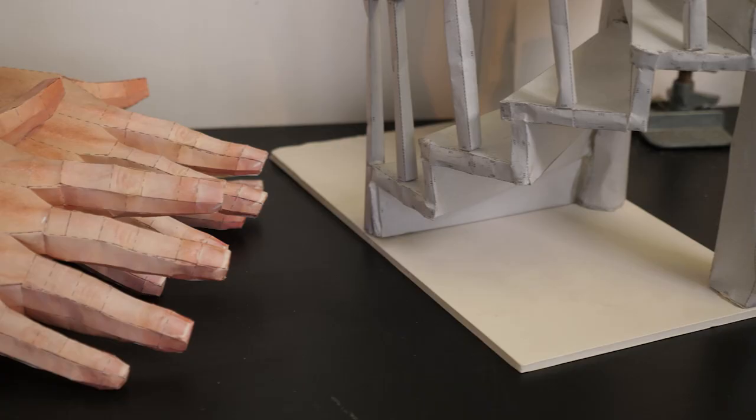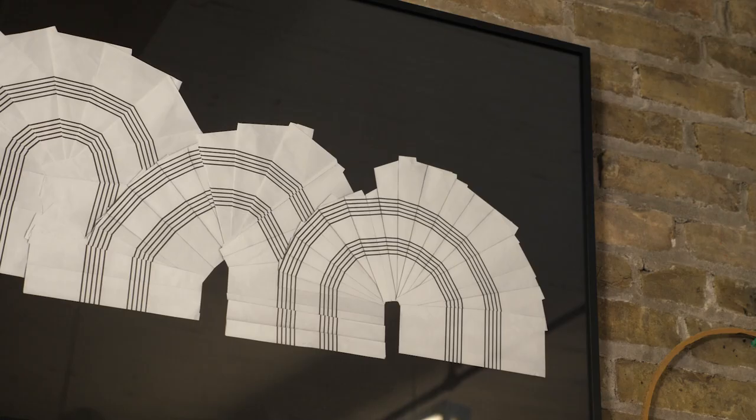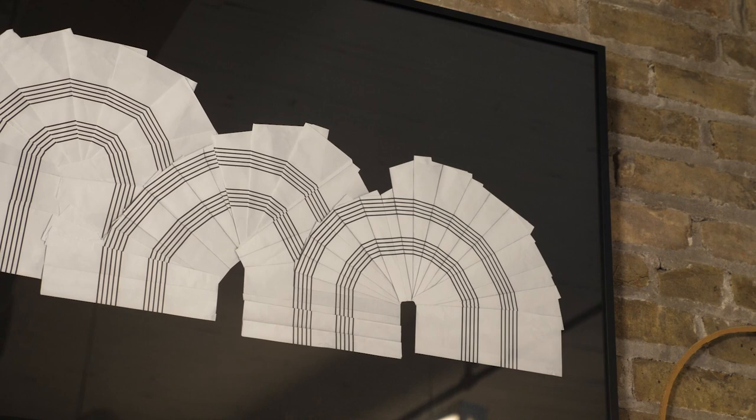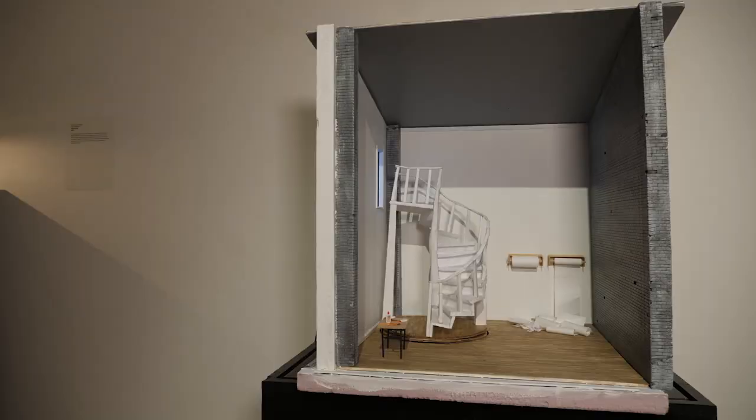I often work with systems and transformation and my work also often takes the form of multiples. I've always had an interest in making things with my hands from a very young age, and in particular I have an interest in print and paper because at its root I really like the idea of making multiples instead of one precious piece of art.